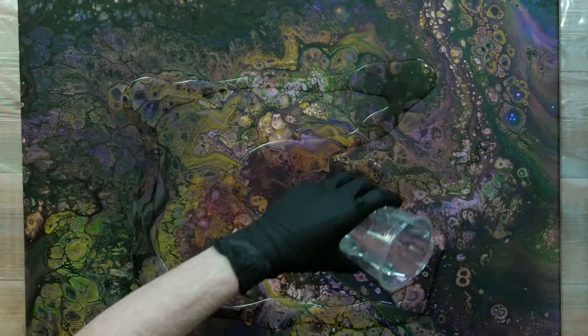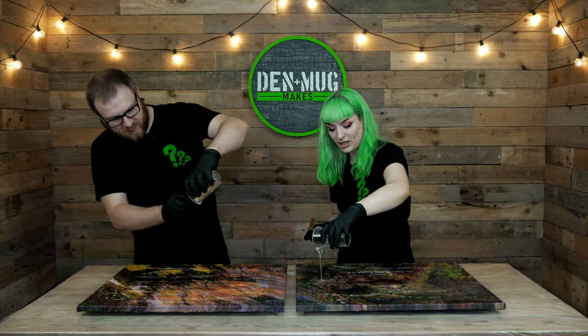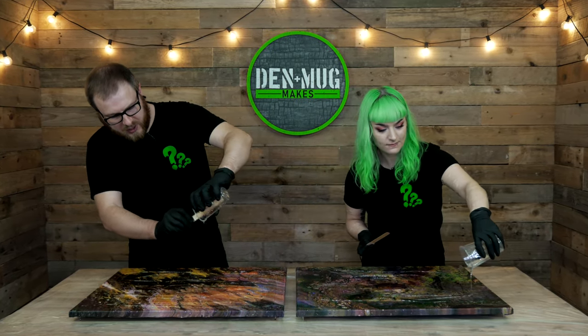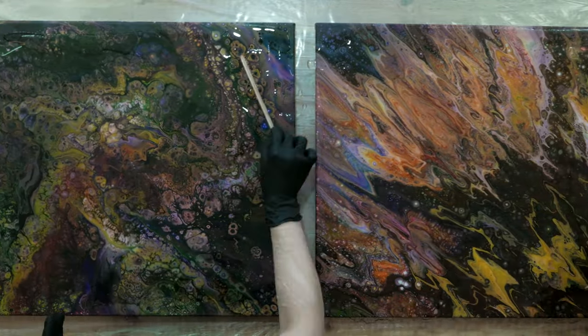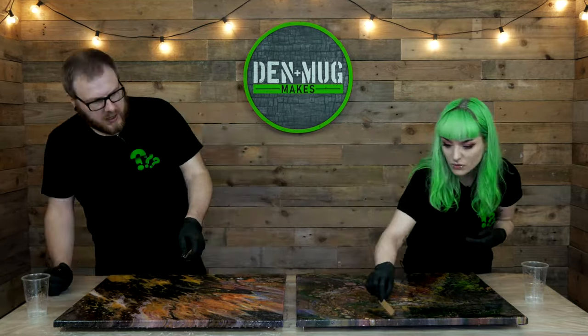Oh, look at that difference. Oh, yes! That looks so much better. Doesn't that look better? That's popping, that's looking good. This is a much nicer, calmer thing than the actual painting. Painting got a bit chaotic.